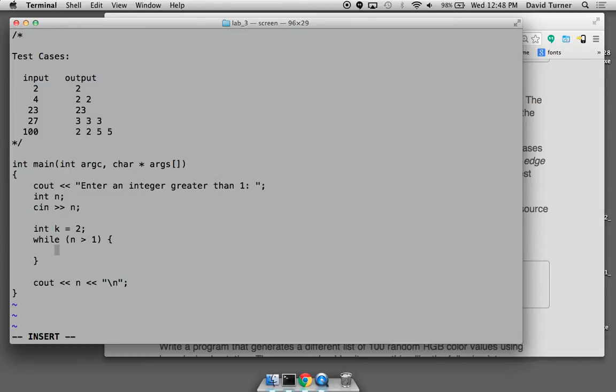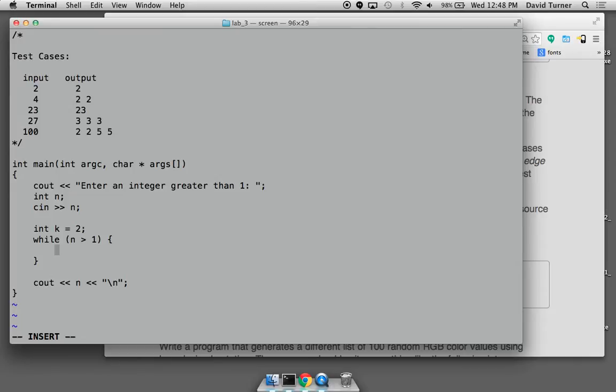So if we take 100 and pull out one 2, it becomes 50. You can take another 2 out, it becomes 25. Then I can't take any more 2's out. I can't take a 3 out. Can I take a 4 out? I can't take a 4 out because I already checked the 2's. If I could take a 4 out, I would have gotten it already by taking out two 2's.